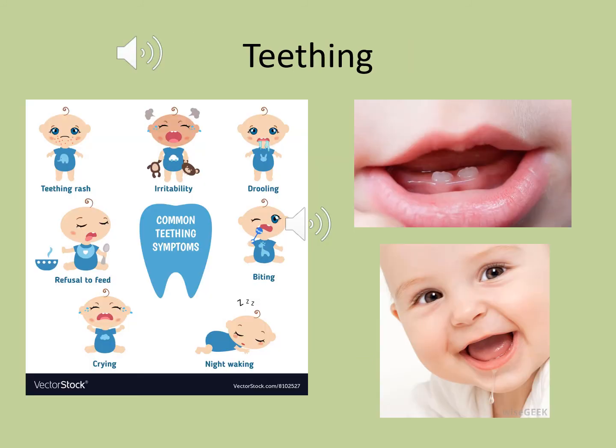Your next area of discussion is about promoting healthy family functioning, starting with teething. Infants start teething and they start with their baby or what we call their deciduous teeth. Those are actually formed in the fetus, but they will begin to erupt around 6 months of age. So remember when I talked about maturation of systems and how with the GI system we start to see drooling? That increased drooling means those GI processes are starting to function. Well, again, they don't start teething at 3 months. So, yes, drooling is typically thought of with teething, but they're not going to start erupting those baby or deciduous teeth until 6 months of age.